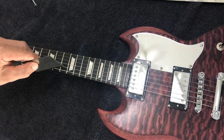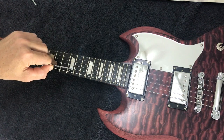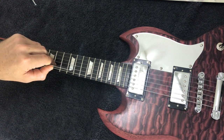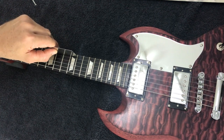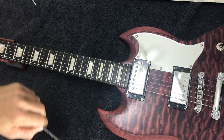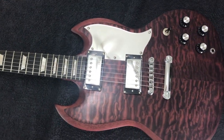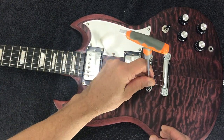So as I said, we just run a steel rule or a string action ruler like this one. You just sit that on the 12th fret and we're measuring to the underside of the string. So this is just a touch high. So I'm going to need to just lower that a little. And we're pretty close on the high E side. As I said, this is subjective, but if you're not sure, this will make a good starting point. So what I'm going to need to do is just tighten the bridge post here. That will recess it further into the hole and that will just lower the action a little.